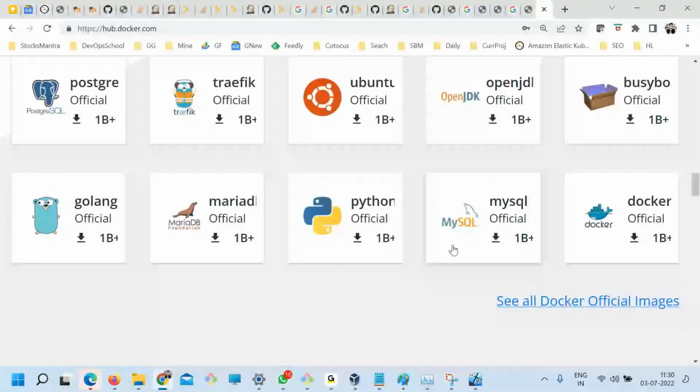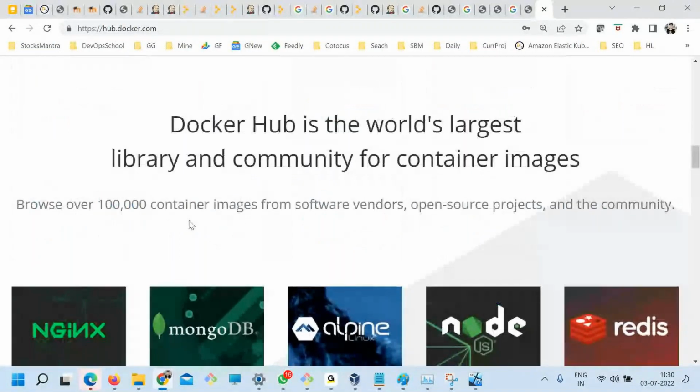Are you understanding what is the image and what is the registry? So the image you get downloaded from the registry. Are you understanding? Yeah.